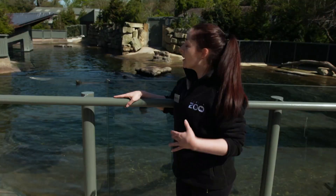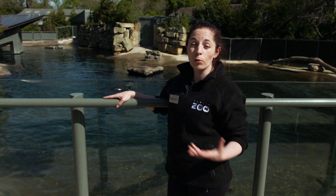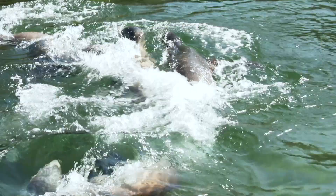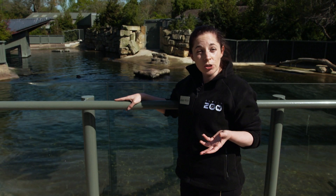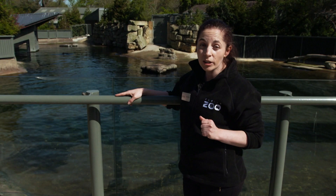Those calls are related to what we're going to talk about today. Our way of life has changed a lot recently — we've had to adapt or change our behaviours to keep everyone safe. These guys just behind me live in a group or a colony and they work together to keep each other safe. They have adaptations. Animal adaptations are things or features that help an animal survive in their environment. They can be physical, like the way they look, or they can be behavioural, like the way they act or do things.